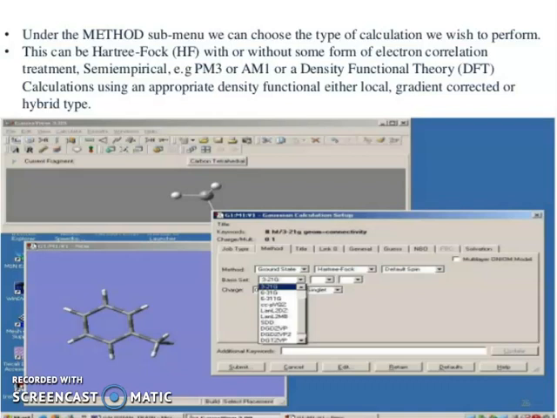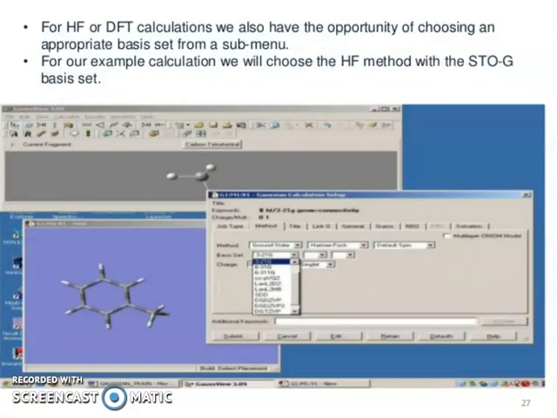This can be Hartree-Fock without any electron correlation treatment, semi-empirical methods such as PM3 or AM1, or density functional theory with DFT, using an appropriate density functional, either local, gradient corrected or hybrid type. So for HF and DFT calculations we also have the opportunity to choose an appropriate basis set from the submenu. For example, we will choose the Hartree-Fock method with the STO-3G basis set.